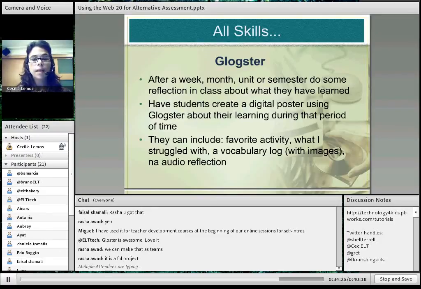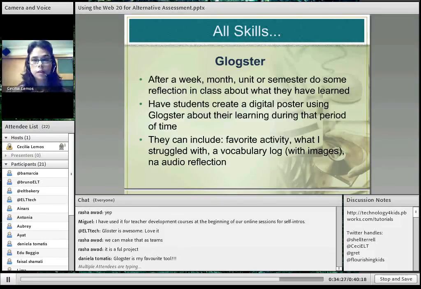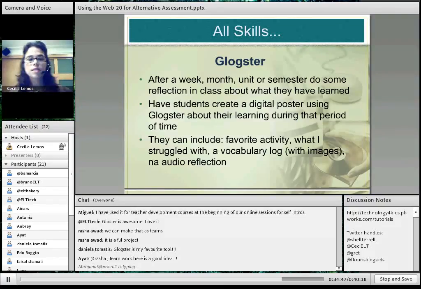They should put a vocabulary log, like words that I learned this month, and they can put images on it as well to avoid writing a definition or translation. And an audio reflection about it. I think I learned this and this. This was a good month for me, or wasn't. I could have done this better. What are my plans for next month? What can I do next month to make my learning even better?